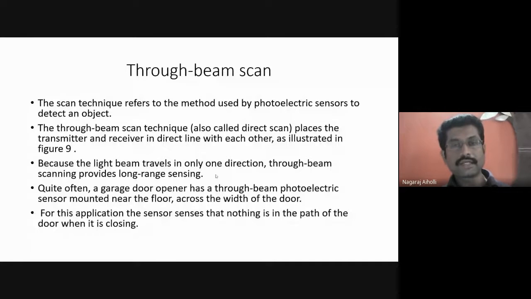An example of through beam scanning is the garage door. Nearby the garage door, through beam scan sensors, the receiver and the transmitter, are used. When placed there, it will sense the opening and closing of the door. If the door is opened, the received signal will be different and it will indicate that the door is opened. The strength of the received signal is decreased because the door has opened. When the door has closed, the strength of the transmitted signal is the same as the received signal, so it will indicate that the door is in closed position.